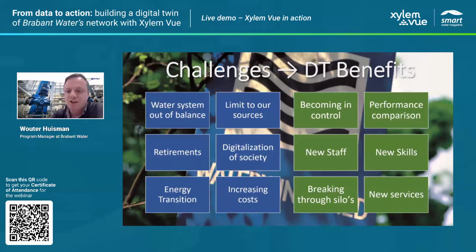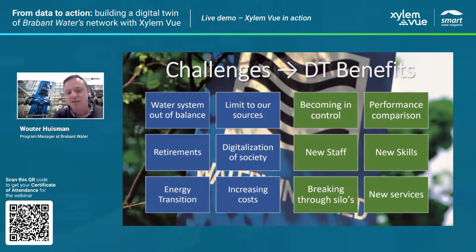What we can also create now is that we can offer our clients new services. For instance, with the smart water meters, we can see if there is a continuous flow of water at the customer, so we can inform them that there might be a leak in their building. So this is one of the new services that we can offer to our customers. Also automatic billing, so that they don't have to send in their meter reading anymore.